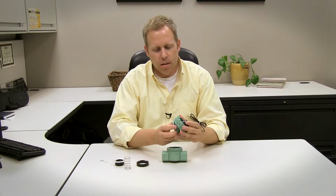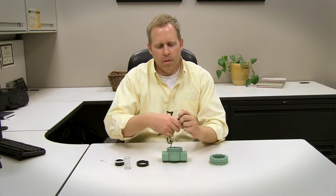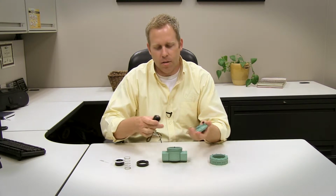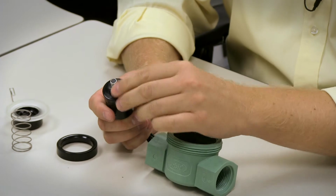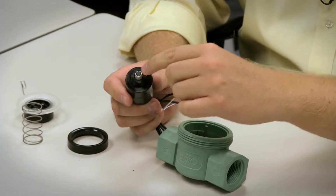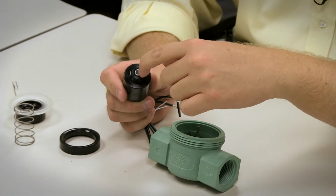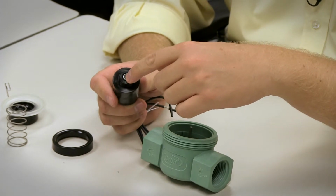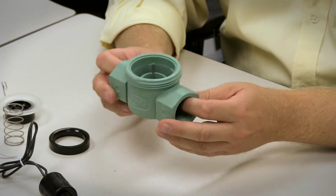Additionally, in the lid, which I'm going to set aside, you've got the solenoid here. I'm just going to take that out just so you can see all of the pieces of a valve, how to put it back together to make sure you've got everything in there. Inside of the solenoid, you've got a plunger inside of there. Now these are encapsulated and shouldn't come out, but make sure that when you go to put your solenoid back on, that this plunger is still inside of the solenoid. Your valve will not work without that. It will run continuously. So make sure you've got that. And here we've got our valve body.